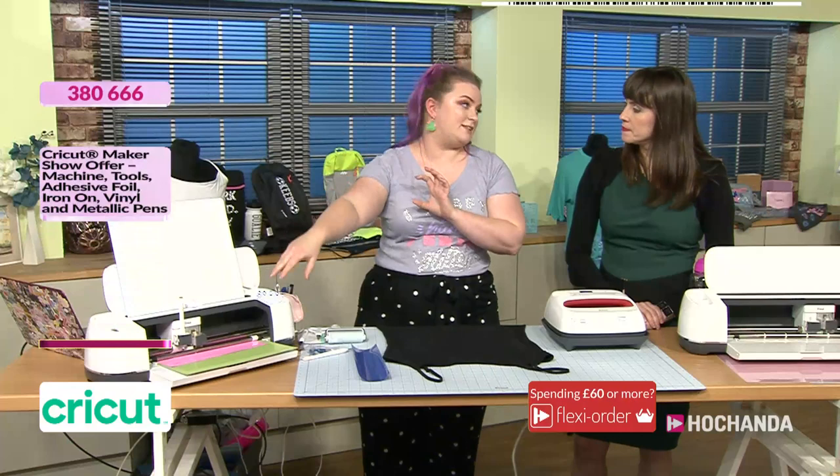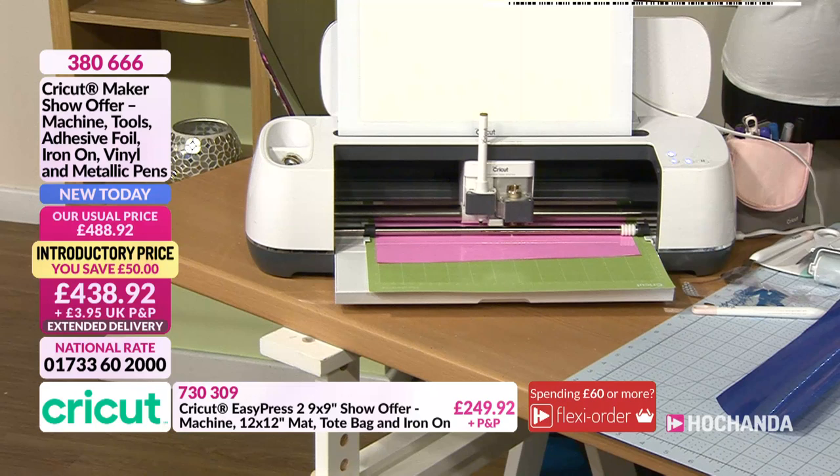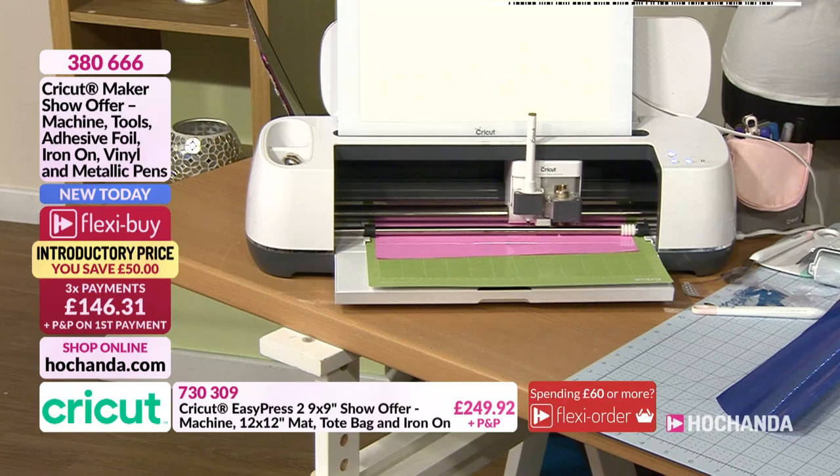I love we're all stood here like this. I know. I just want to stand and watch it sometimes. Like, what are you doing? Actually, it's nice once you press go. I mean, you could go and make yourself a cup of tea then. Yeah, just while it's doing its thing. As long as the area around it's clear, then you're good to leave it. Doesn't it look so stylish as well? Yeah, really does. It's just so sleek.